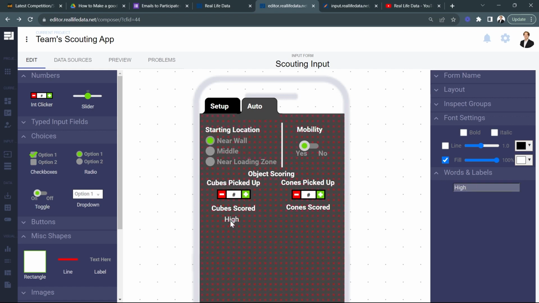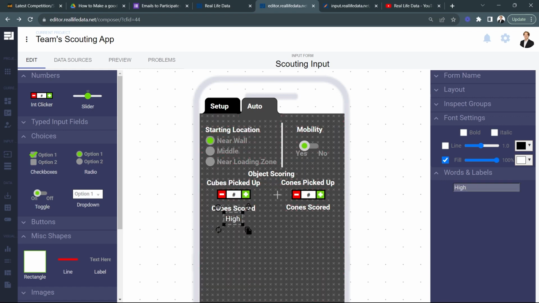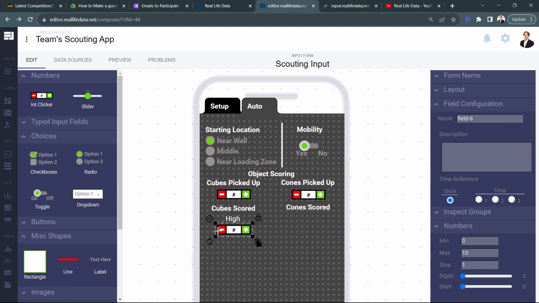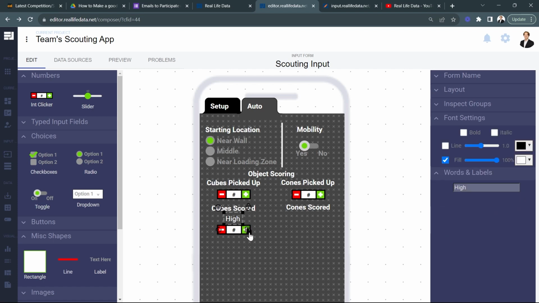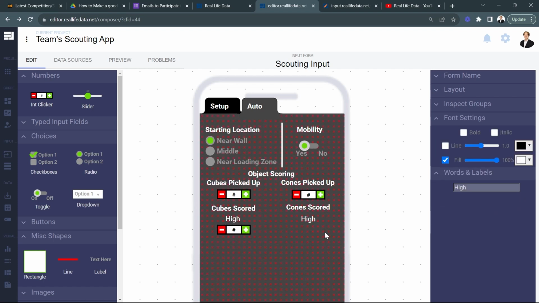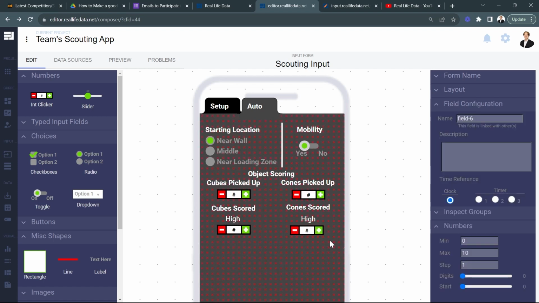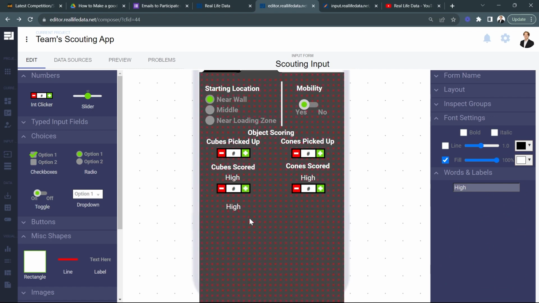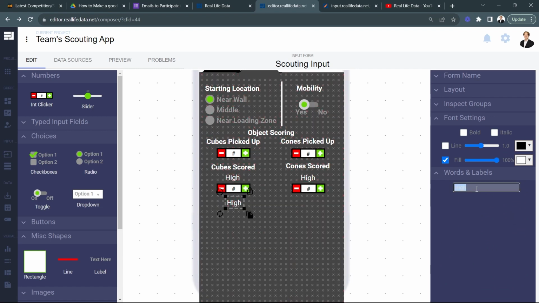And we'll put high as the first one, and we'll drag one of these guys over. So here's our high count for cube scored, right? And we're likewise going to have a high count for cones scored. Just drag that right over there. There we go. Make sure they're nicely aligned. And then let's go ahead and do the same for mid and low.